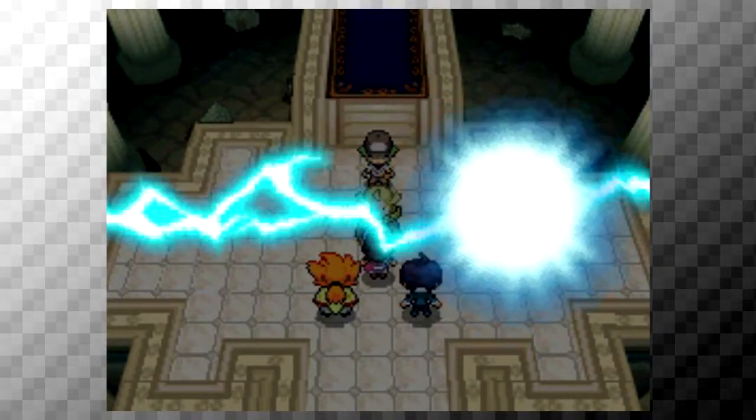Now hold up. Before we get into this final boss fight, there's a couple things we need to do. It wouldn't feel right in this situation if we didn't have Katsu by our side, so I think we need to take care of that. And there's one other thing we need to do.